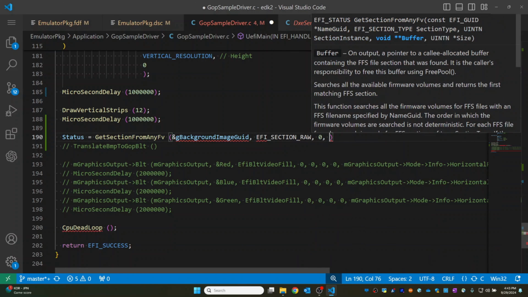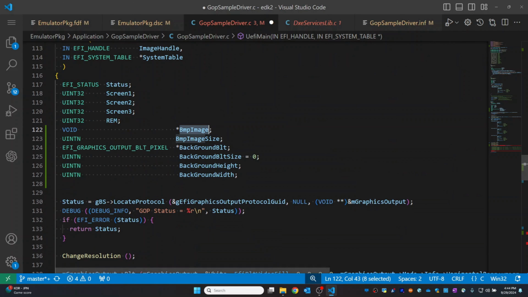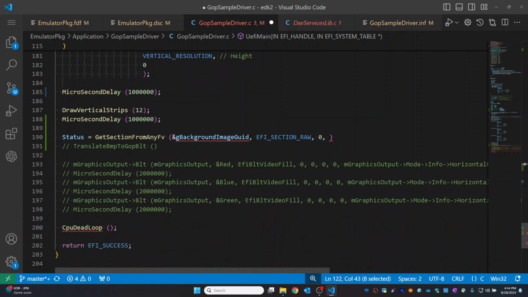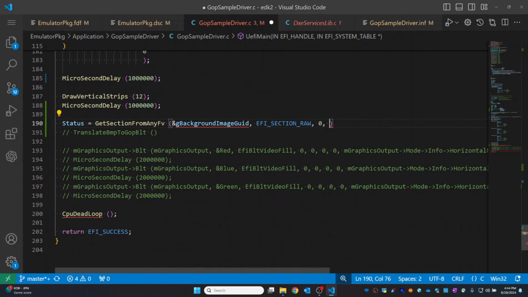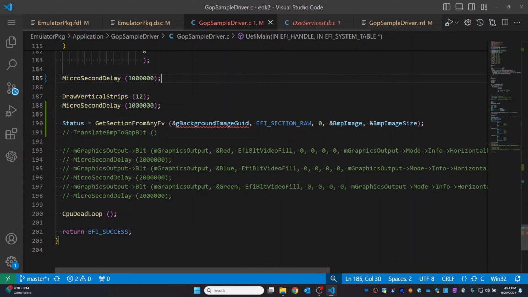And the third argument, we don't need it. And now we have the output variables: we are going to have the BMP image and the BMP image size.